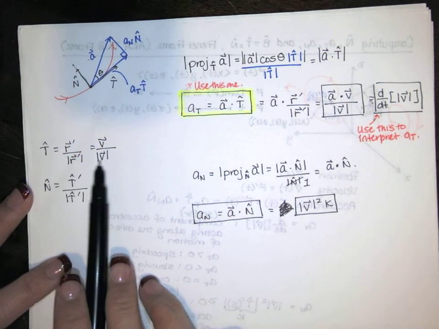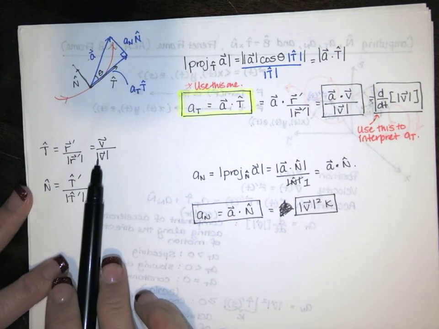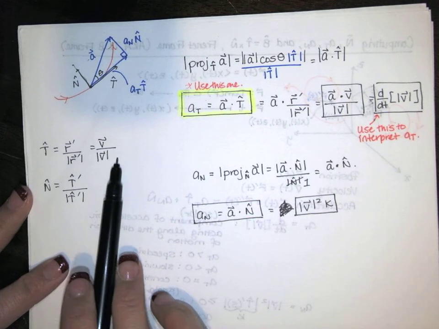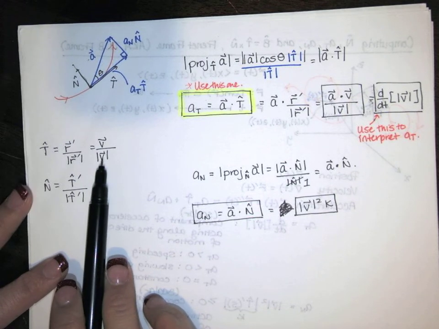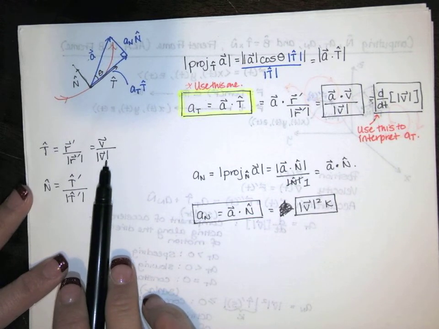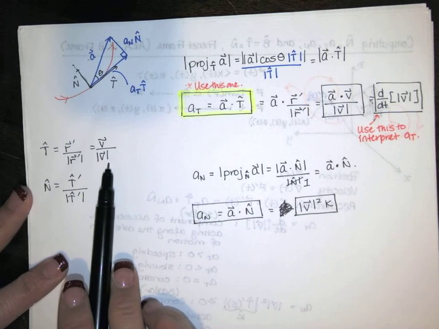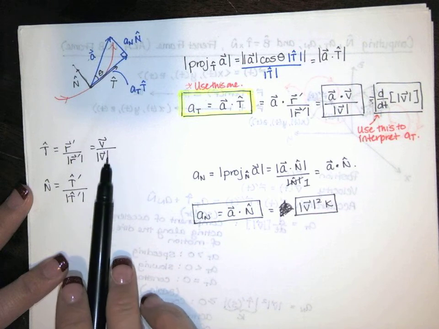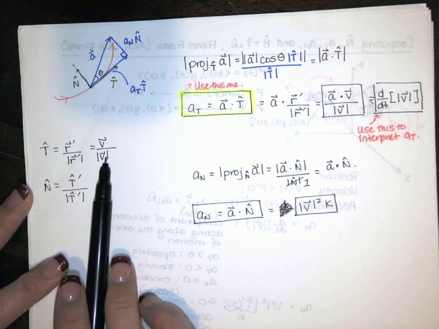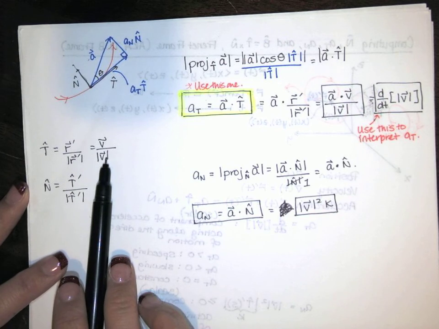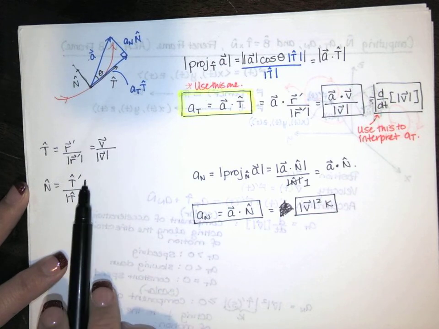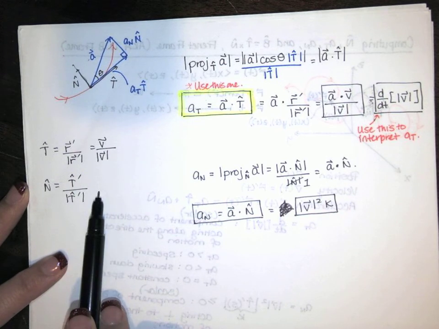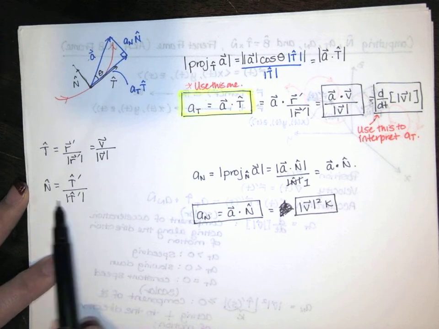Now, because of this speed in the denominator, remember speed, any kind of magnitude, is the sum of the components squared. So you take the components, you square them, add them, and take the square root. So I'm going to have some ugly square roots in the denominator of each of those components of v. And then I'm going to take the derivative of that, which is going to require a lot of chain rules, a lot of quotient rules. And then I'm going to have to find the magnitude of that, and then I'm going to have to divide something ugly by something uglier. So this is going to take a while.